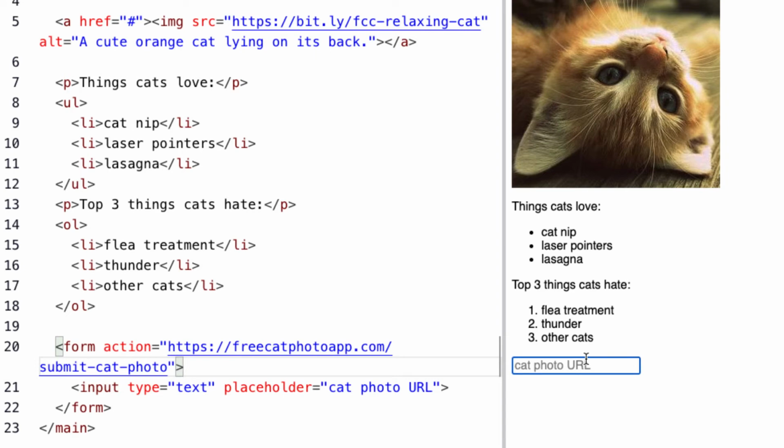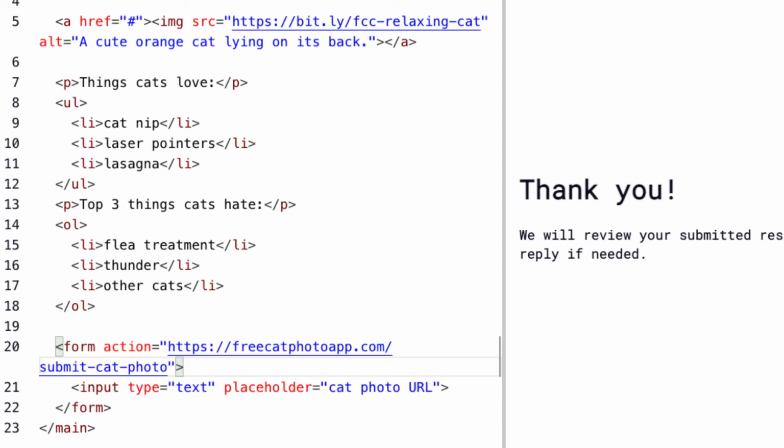I'm not sure if that'll actually do anything, but let's just put here 1, 2, 3 and push enter. There we go, you see it. That's their response. So what happened is I typed 1, 2, 3, pressed enter, which submitted the form.